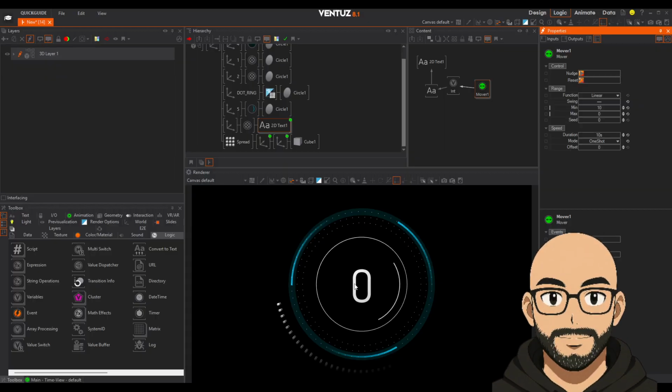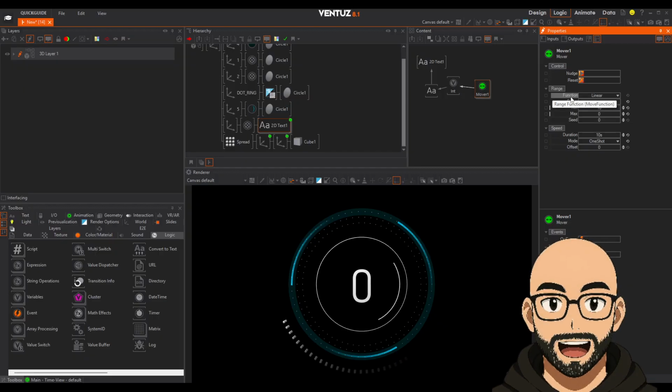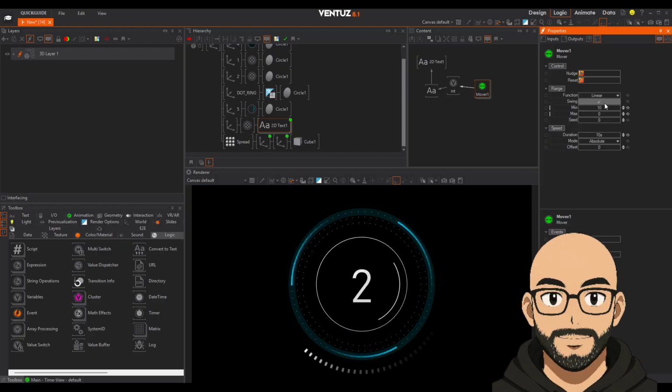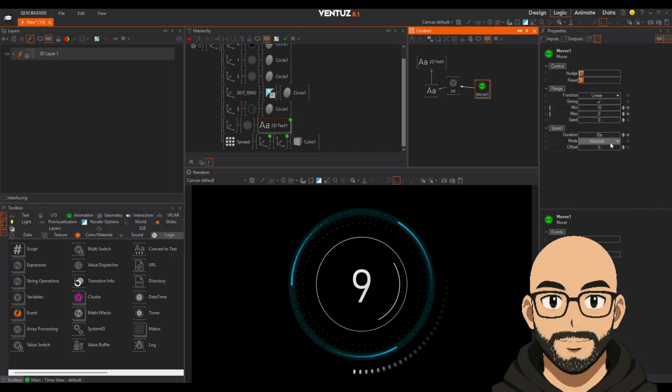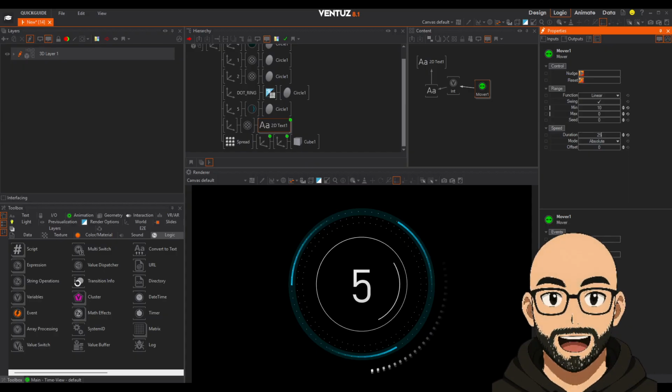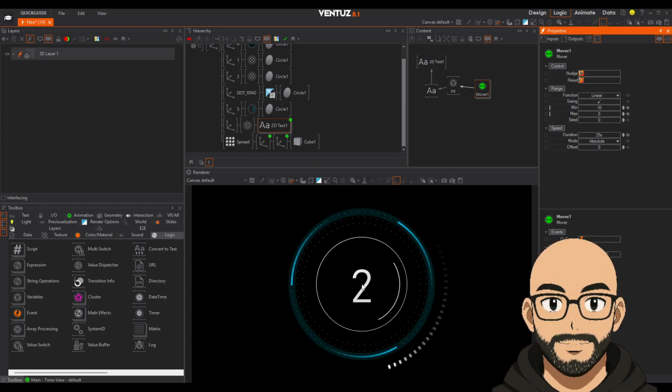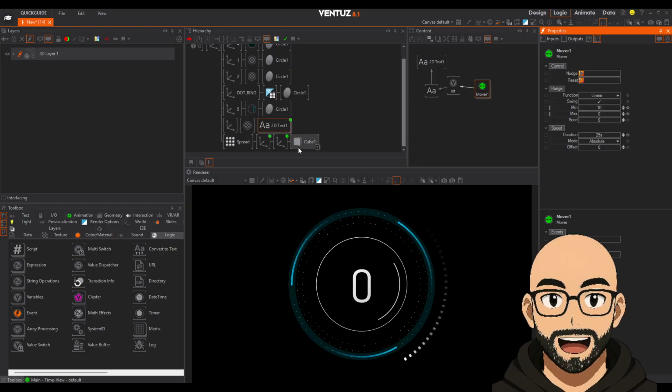There you go. So anyway, we created a simple counter. I'll just put this back to loops, so it will go back and forth. Let's just leave it looping back and forth, counting up and down. And so it doesn't distract us too much, I'll just slow down the speed of this changing.